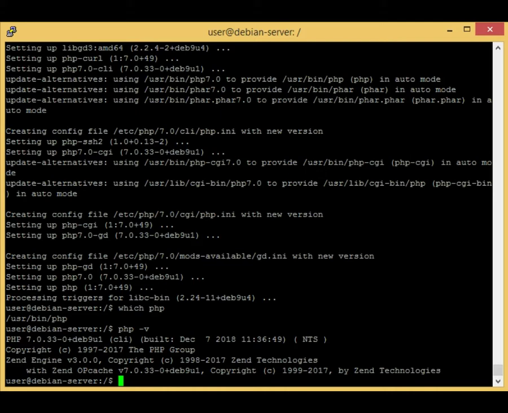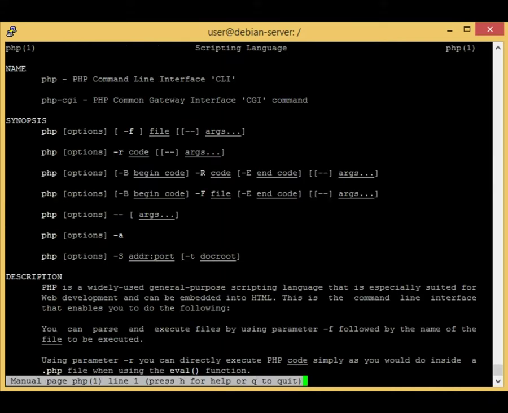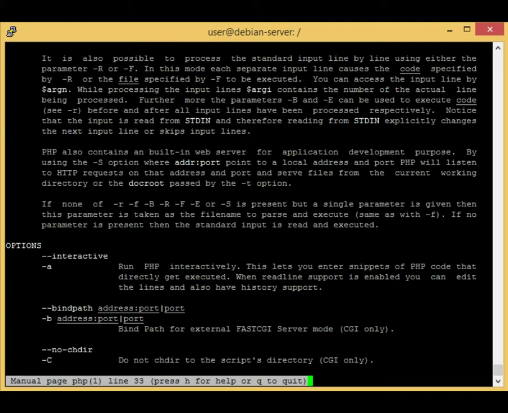All right, now I want to tell you about something else, another command in Linux, where you can learn a lot of information about executables on your system. And that would be man, short for manual, and we can load in the manual page for PHP. You just type in man php, and you get all sorts of options. As it tells us at the bottom, we can press H for help or Q to quit. And there's a lot more information here. We can access that by pressing the Page Down key on our keyboard.